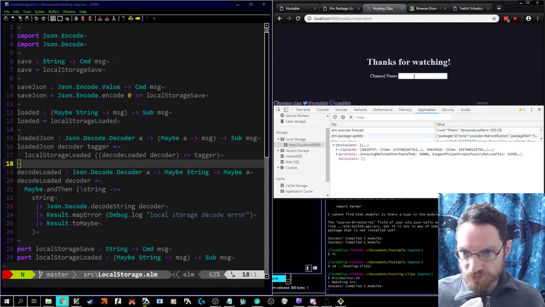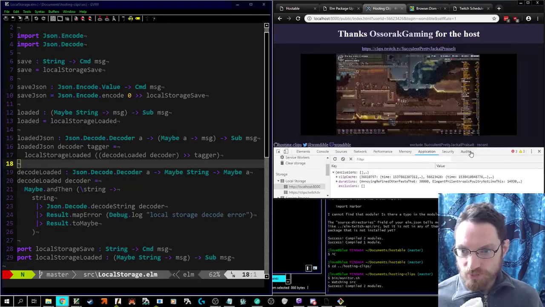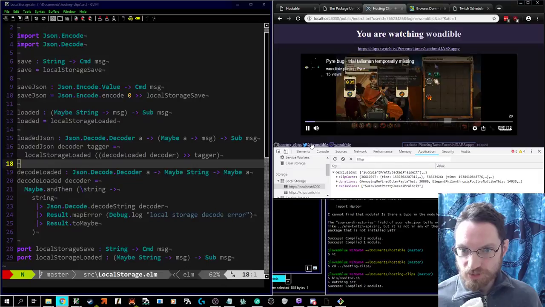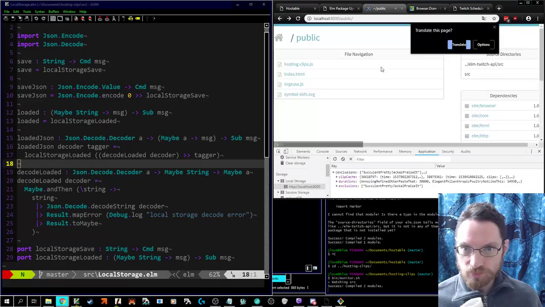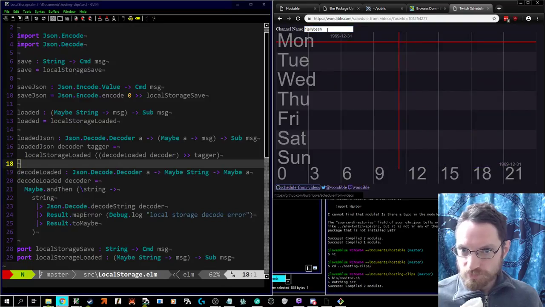So I guess we can test persistence. Oh, yep. Okay, so yes, this is persisting. I don't think there's any official way to fix that short of editing local storage, but oops. Yeah, there you go. Looks like you might not have extended storage, so it's not quite as nice. But we get a sense of when your general stream times are.